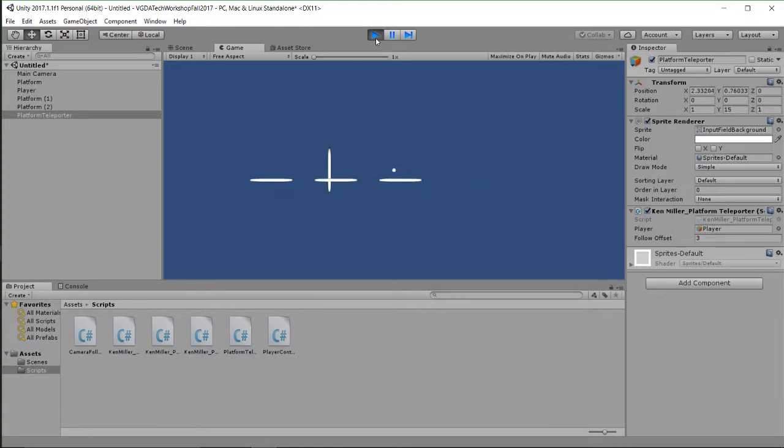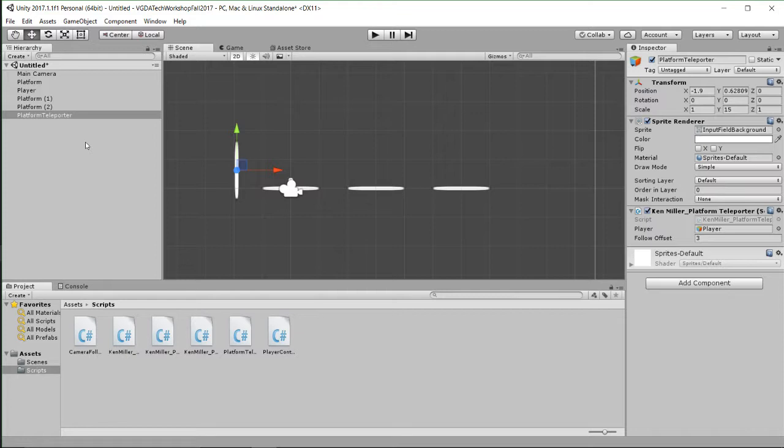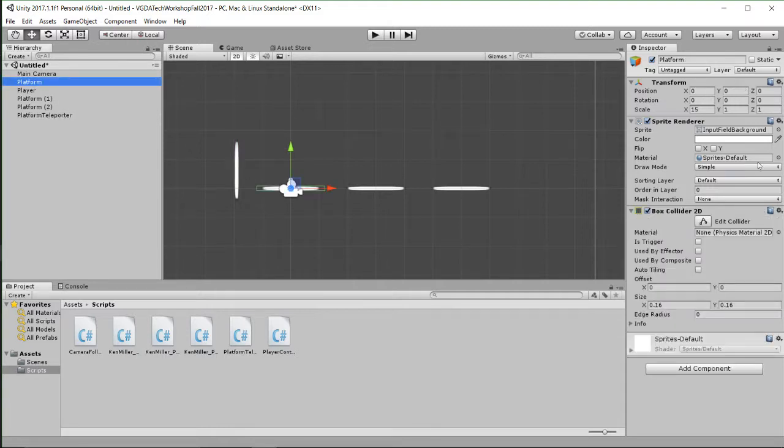So now what we want to do is when that bar hits the platforms, we want to actually move that platform over. So this is starting at position 0. This platform is at 3, and this platform is at 6. So what we want to do, we want to take the platform's current position and we want to add a 9 to it. So that way, when this bar touches this platform, it is going to move right here.